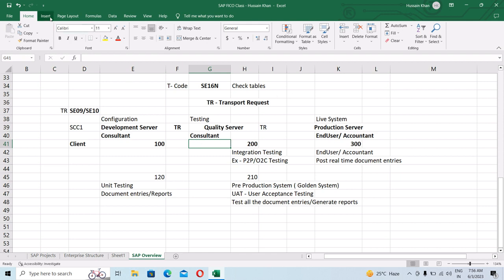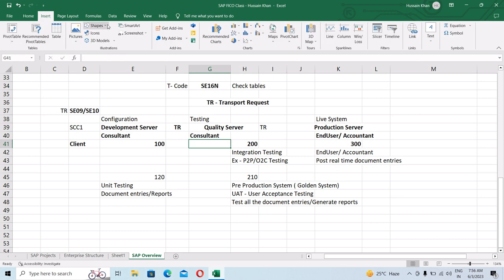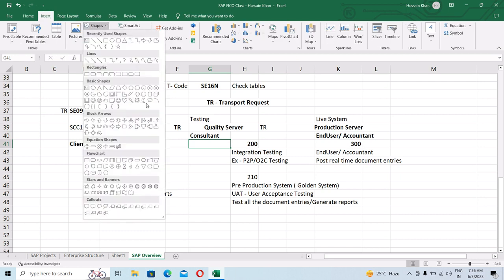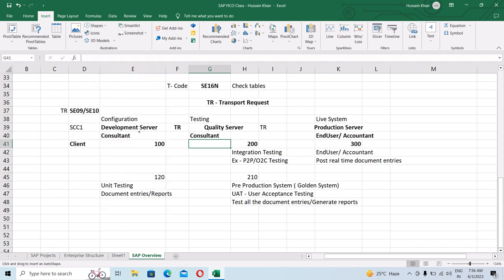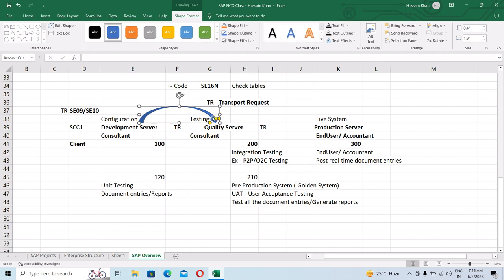So we can say that we would need these to move the TR from one server to another server. Okay, how does it work? We would move this from the development server to the quality server, and again from the quality server to the production server.